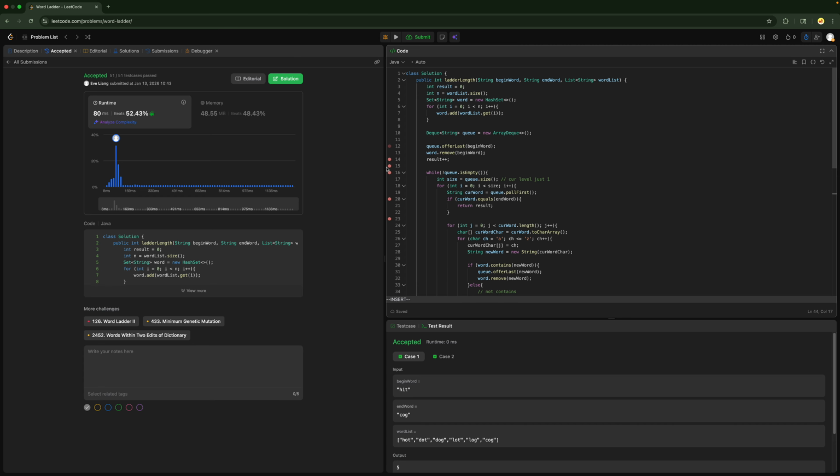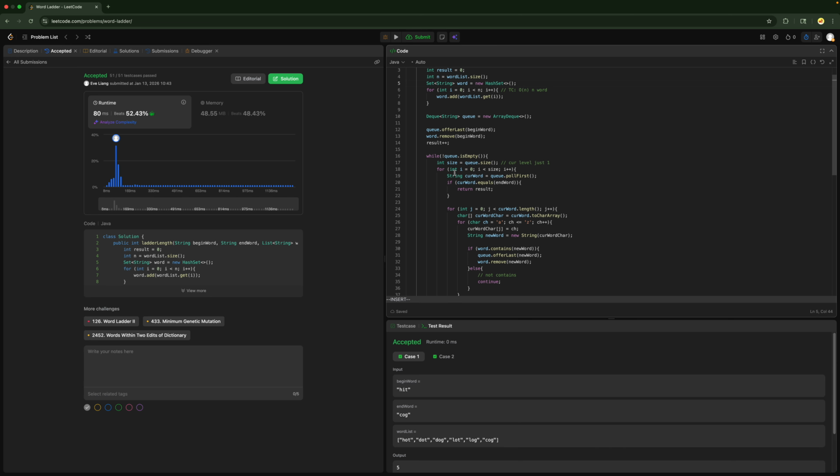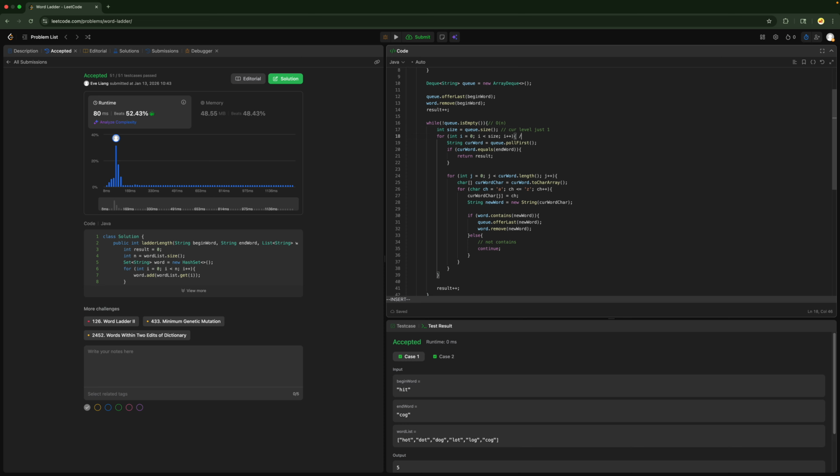Yes. And for the time complexity, suppose we have n words, right? N words. So this is O(1) for the queue. And for here we check, we have n words. And for here we have size, it's also O(1). You check every node, every branch. The current word length is L, right?